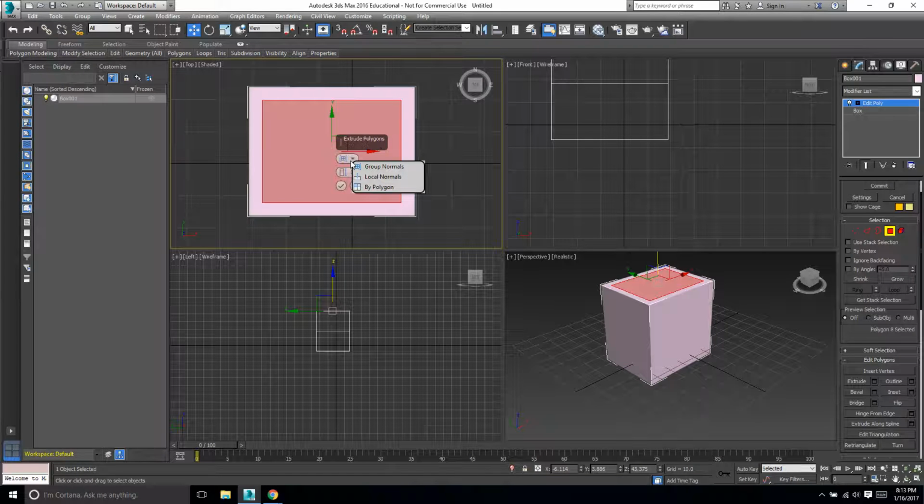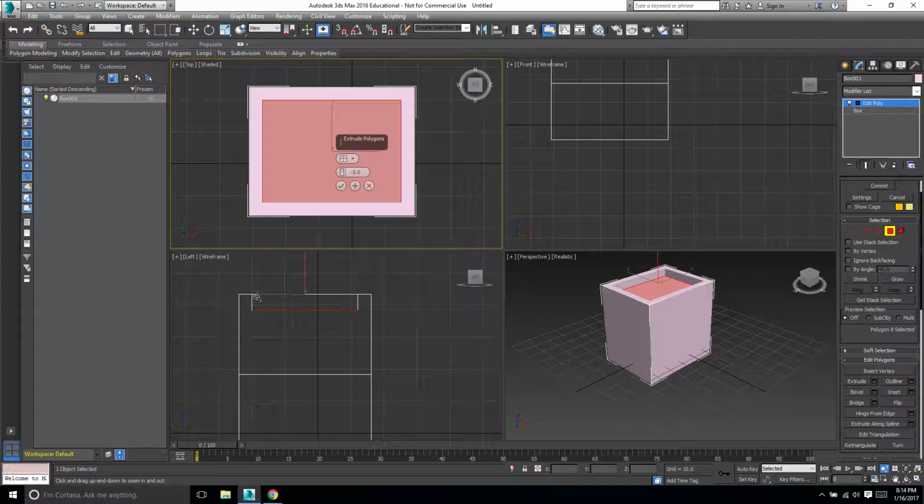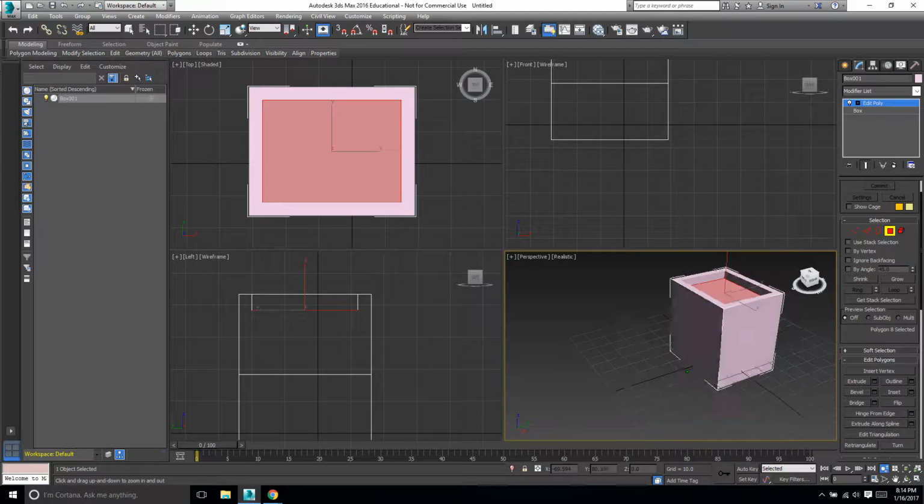And again, this is going to be a group, local, or by polygon. And we're probably just going to be talking about by polygon again here. I'm going to extrude it in a negative amount, -5, and hit check mark. What you'll see in the regular view is kind of difficult to see, but I could go and look at the wireframe here. I'm going to use my zoom tool and zoom in. Do you see how that's kind of made another little box inside? You can see that I've kind of started hollowing out the top of that box. If I hit check mark again, it'll accept that change. So now I've actually got a little hollowed out part in my box that I'm working on.